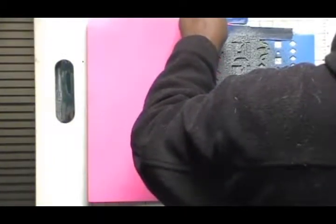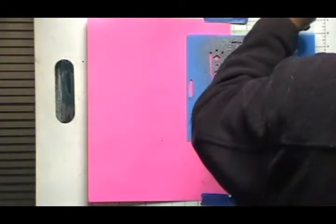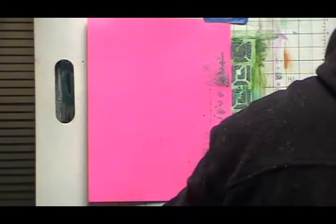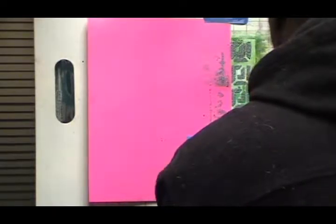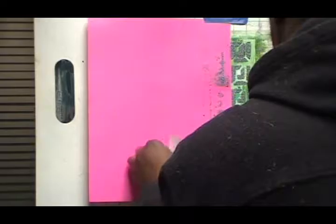Okay. Just take it right off. There you go. Perfect, actually. Okay, now I'm going to move to the bottom edge. All of this, you don't worry about. It's not important. Don't panic. Now the paint, you're going to want to get that off as quickly as possible when you're done.